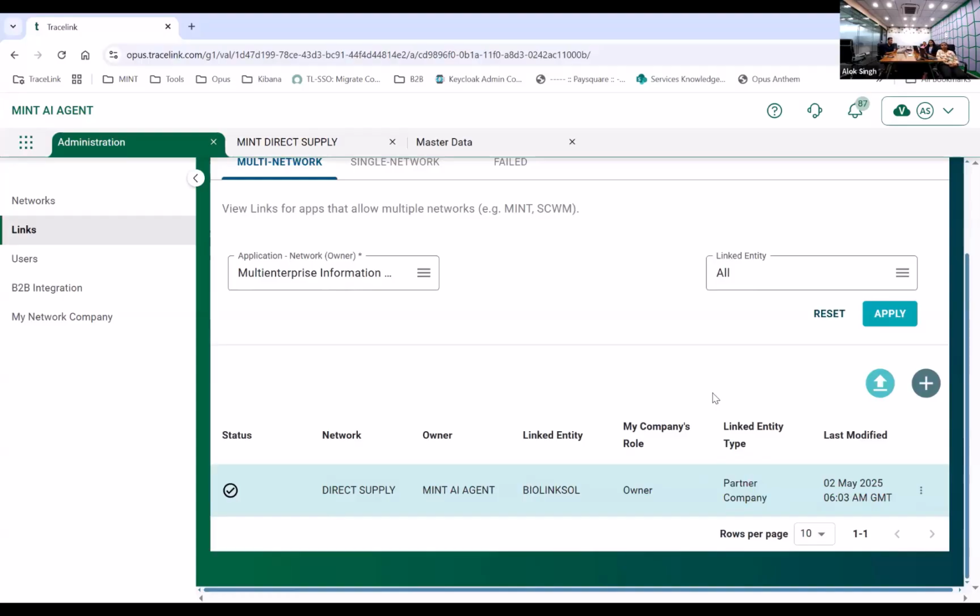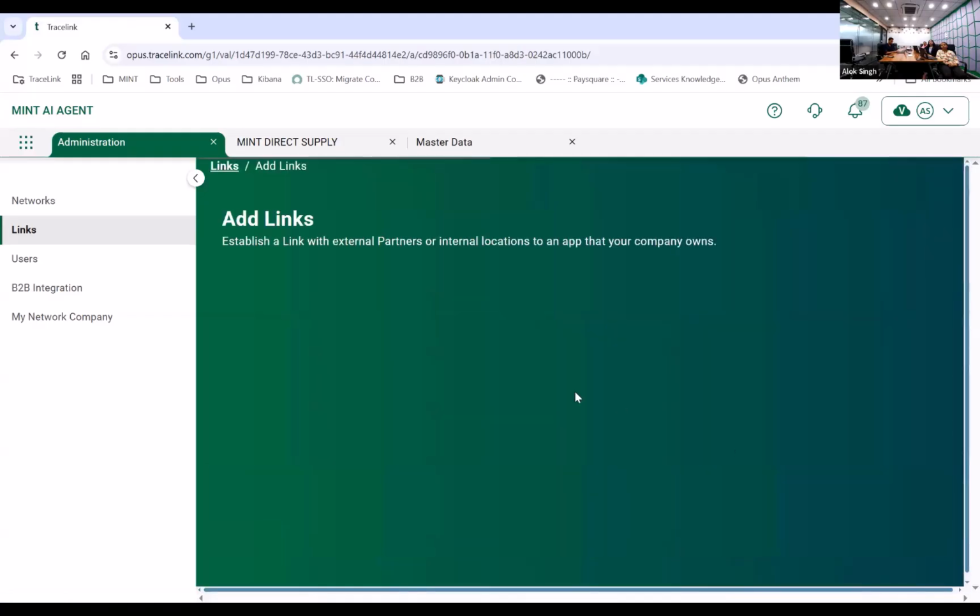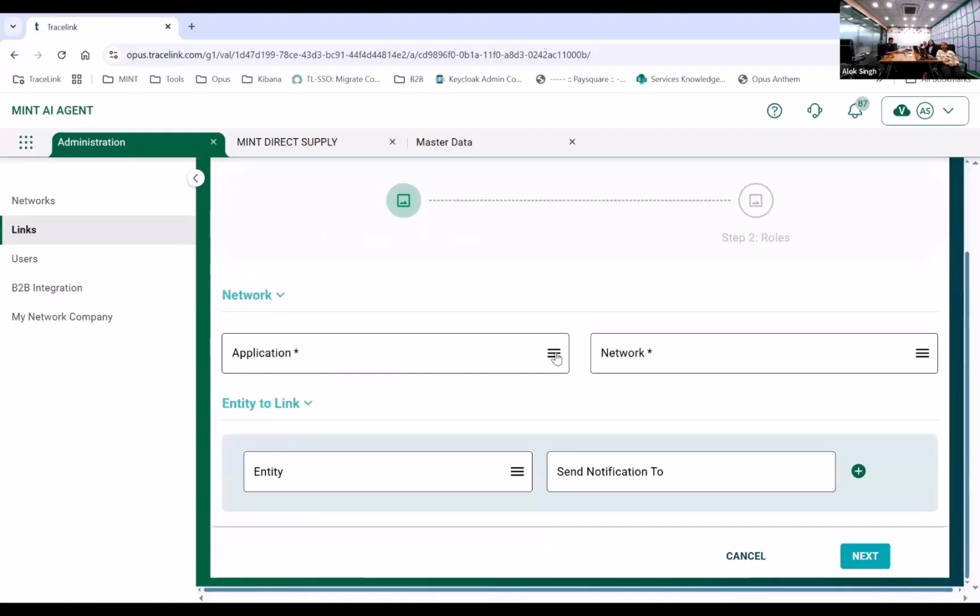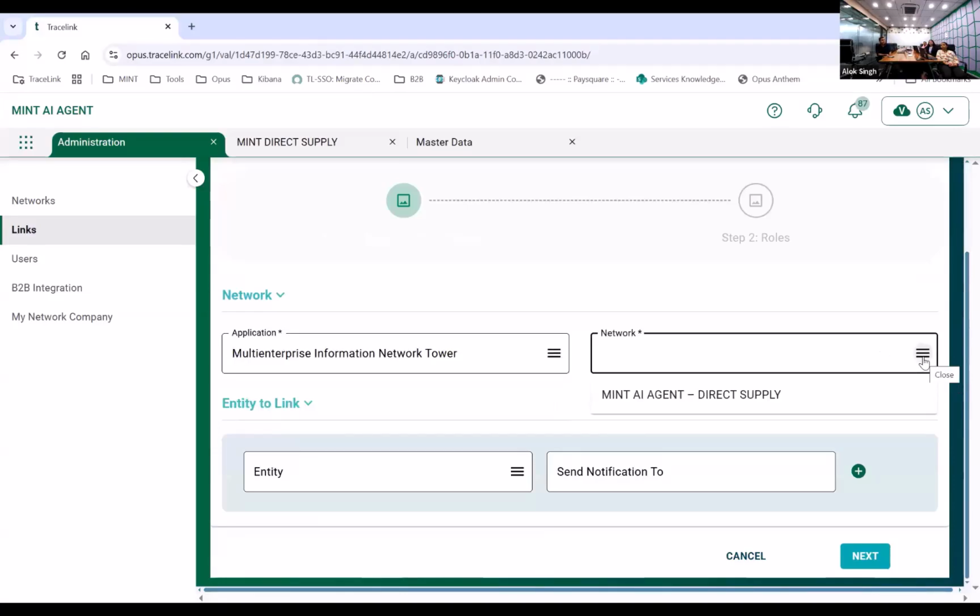So now if we want to create a new link with a new partner, first thing is we'll have to click on add links. Select the application. And now the next step would be to select the process network, right?